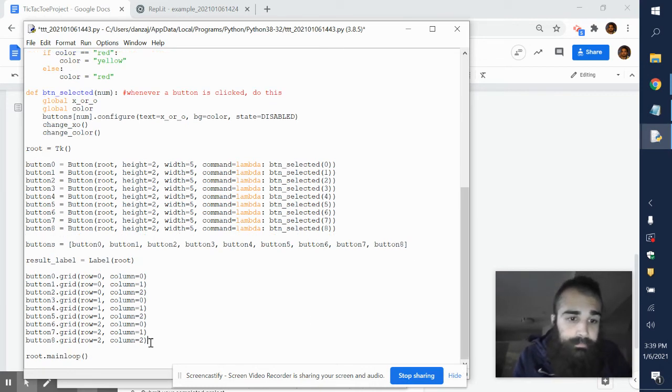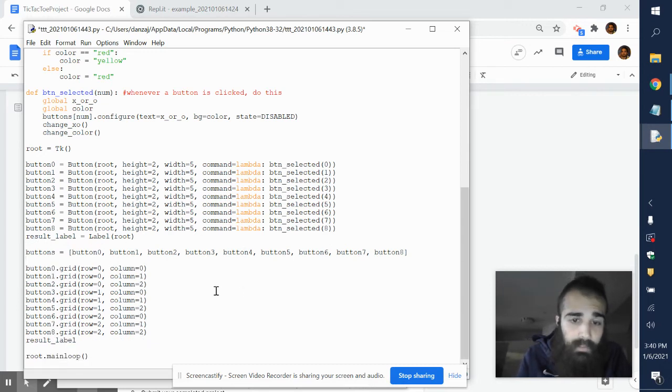And what I'm going to do is put this label up here, that way. Say those are my widgets there. Okay, list of buttons. I'll say result label dot grid, and I want it to go in row 3, which is going to be right below it, and column 0. And then I'm going to use something called column span. This is how many columns across it will go, and we talk about these in the Tkinter videos. So column span, I'll say 3. I think that's right.